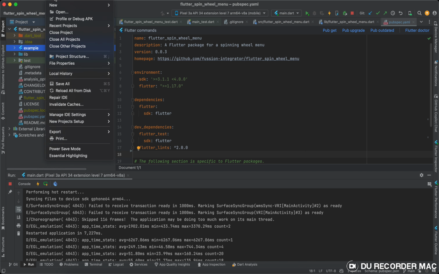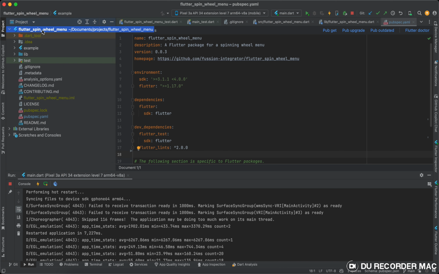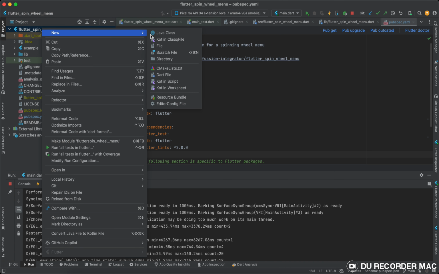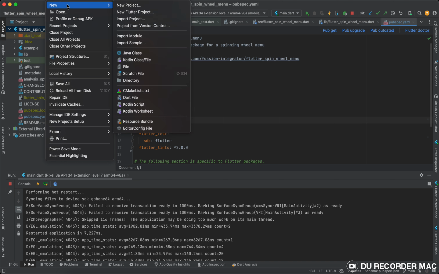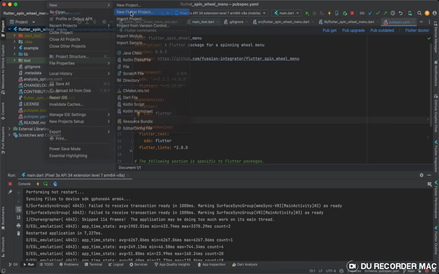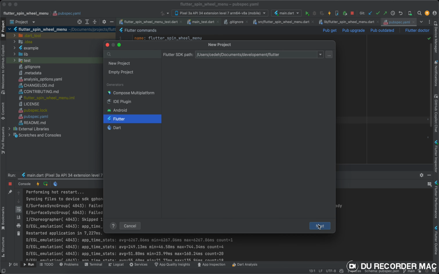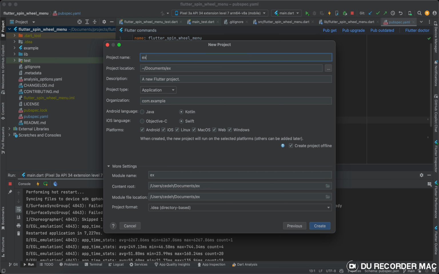Because if you go to this place and say add new, you will not be able to add a new Flutter project. So what I did was to create a new Flutter project, and then I call it example, and it's under documents. So it's an application. It's going to be an application, not a package this time around.